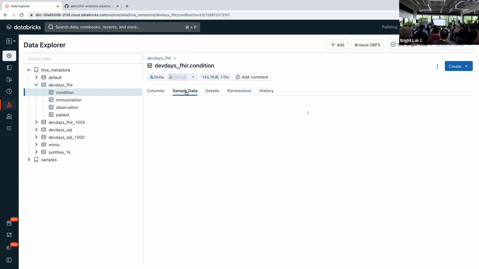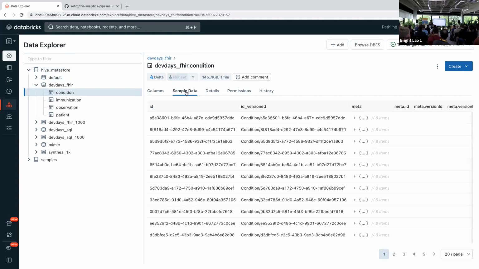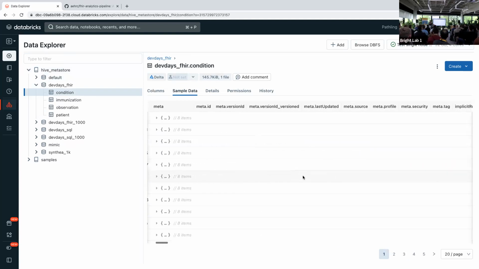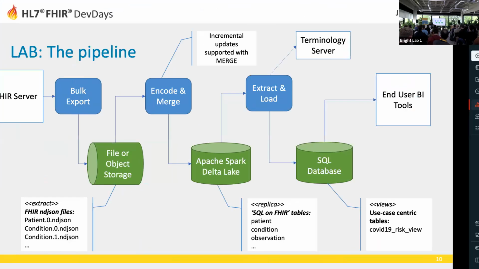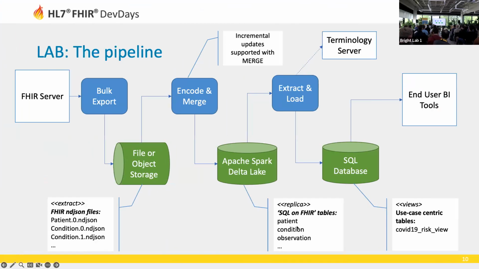It will take some time, but it probably will show there. Yeah, that's the data. So this is the representation of our raw FHIR data in the SQL schema in the data lake. And that essentially concludes part 2 of the pipeline. So now we have this replica of our data in SQL in this data lake.